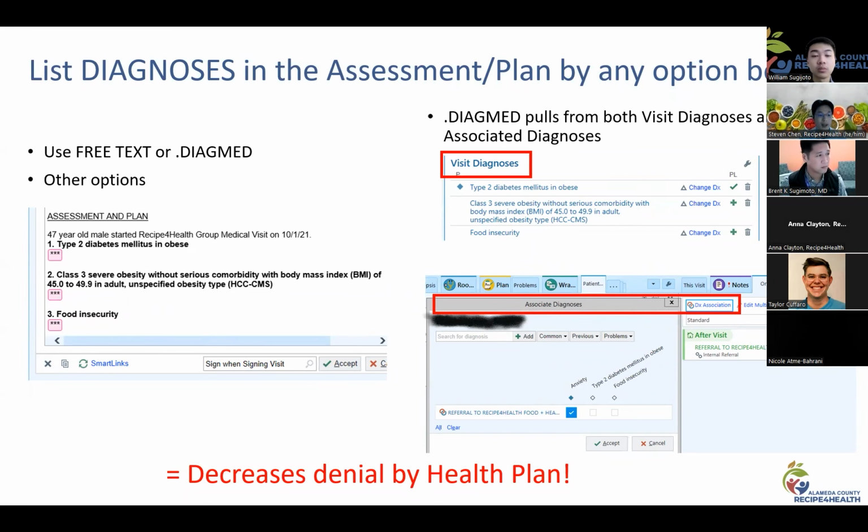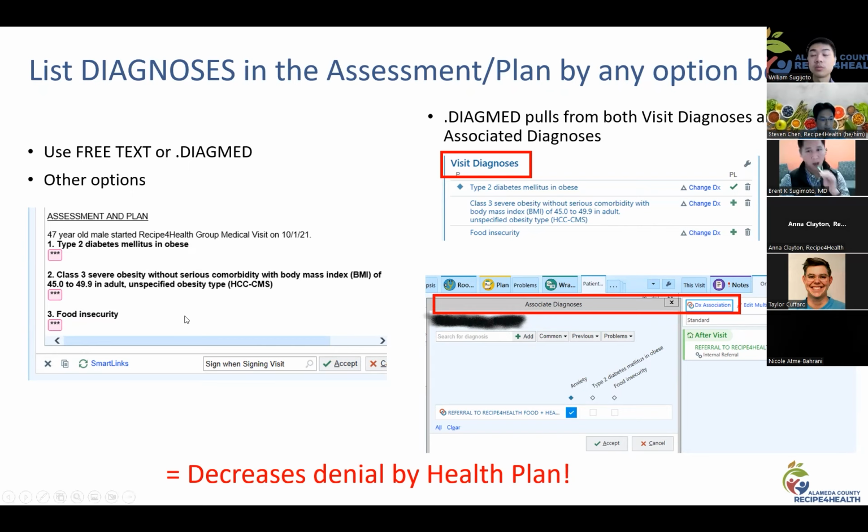Questions and other pathways? Maybe you all have figured out other ways to document it in your assessment and plan that I don't know about. Other ways you all put it into your assessment and plan. This is really for prescribers and prescribers without MAs. MAs don't have to worry about this because you're not usually writing. You guys have done your part in identifying and screening every patient and pending the orders for CalFresh. Is this what you all do? Do you free text or use Diagnosed Med?